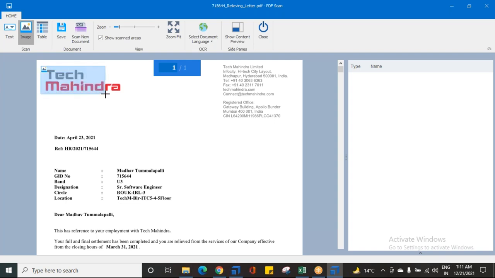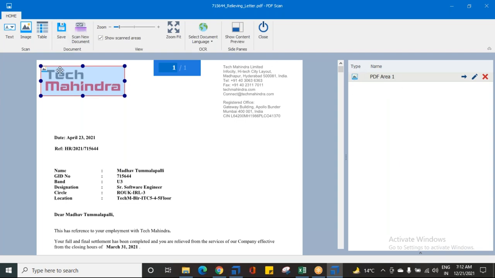For example, this is the image. I just want to verify whether this PDF contains an image. Can you see? Automatically, I'm just selecting the area. It is not a proper control, right? So I'm just selecting the area. I have selected the image and the area where the image is present, and you can see to the right hand side, PDF area 1 is the image. Can you see here the type column saying that it is an image.